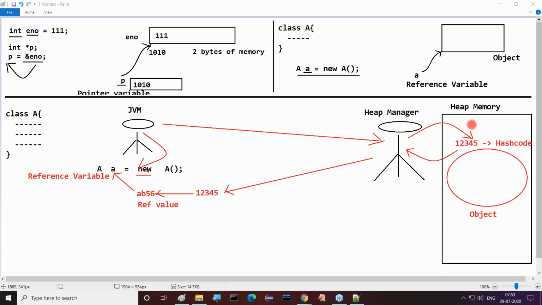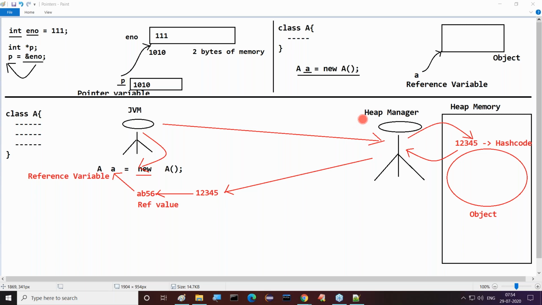In Java, which memory are we mainly using? Heap memory. Nearly 5 types of memories are available in Java, but all these 5 types are not required now. In the JVM architecture topic, I will discuss these memory types. But at present I require only one type of memory, that is heap memory. To control this total heap memory, a separate component, the heap manager, is assigned.